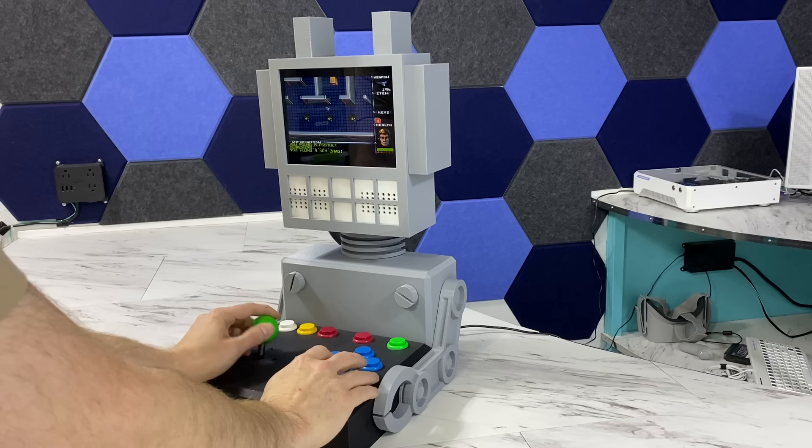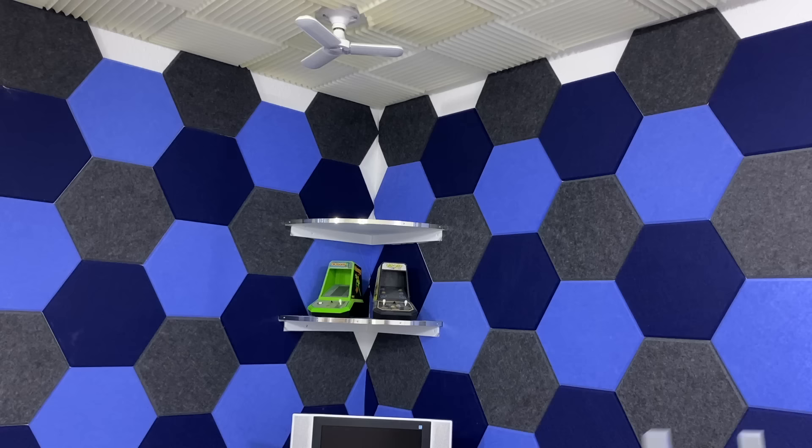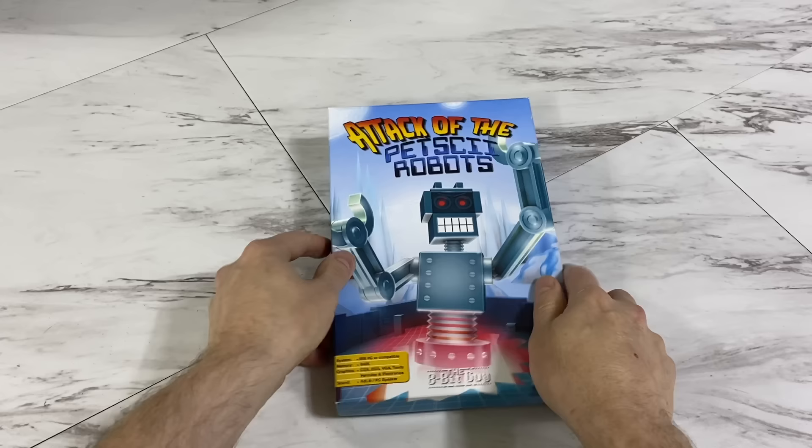I also wanted to show you this little mini arcade machine. This was created by James, who runs a YouTube channel called Print and Play — he did a whole episode on the design and making of it, and once he was finished, he sent it to me. I've been keeping it at the top shelf of my studio, so you've probably already seen it above my head in previous episodes and didn't realize it.